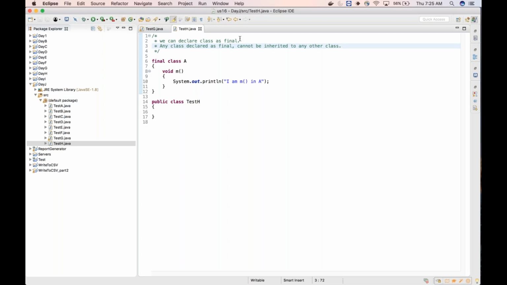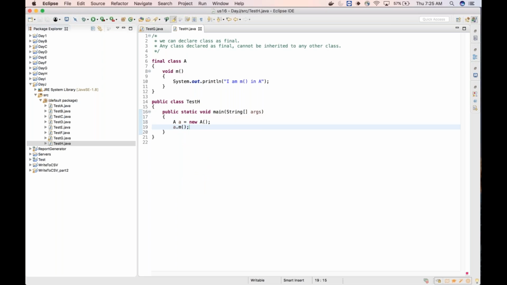Okay, interviewer will ask, can we create the object of a final class? Can we access the final class members? Yes, boss. We can create the object of a final class.